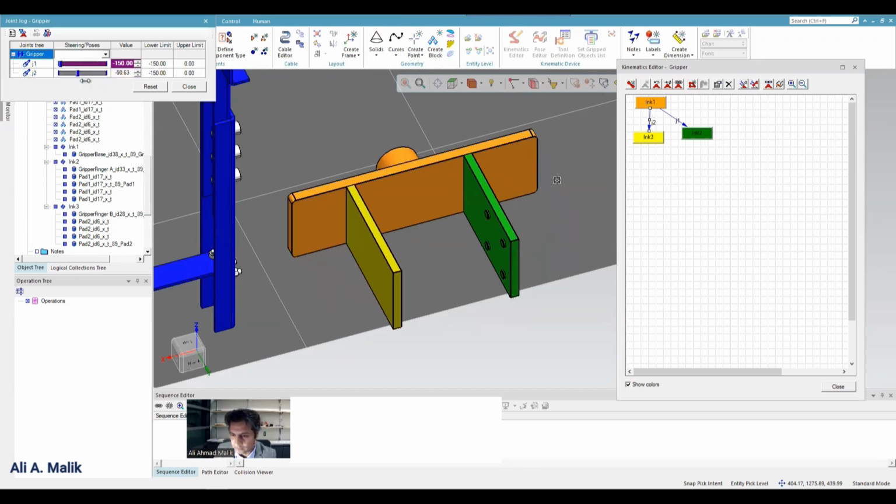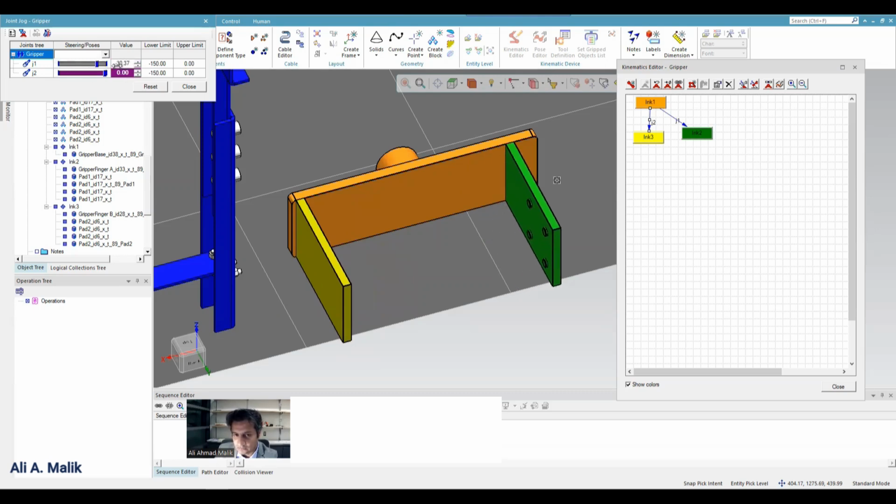They will move in this direction. It can also be a revolute joint, in which case it will move around an axis. So maybe you may have a gripper which has axial movement around the length. Depending on the gripper design, for now I am using this prismatic joint.